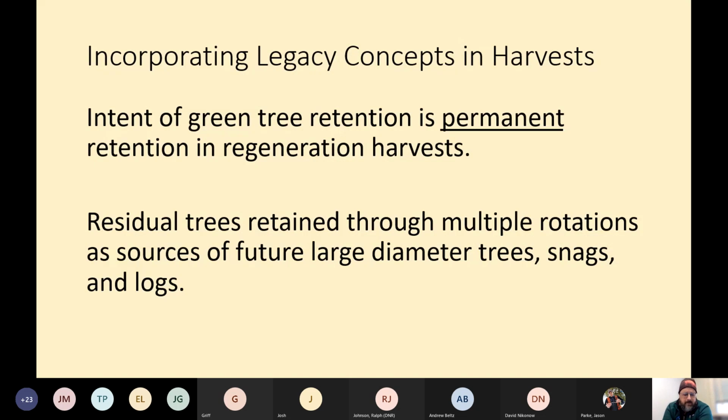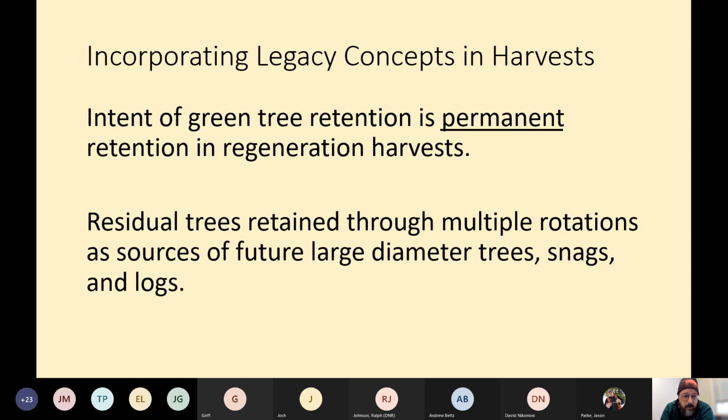So one of the things that is important when we start talking about green tree retention in harvest systems as a coarse filter strategy for conservation is that the intent is for those retained structures to more or less be permanent retention. And it's not a seed tree or shelterwood in the classical sense where the intent is to go back and remove those.